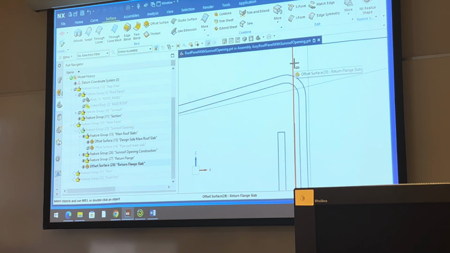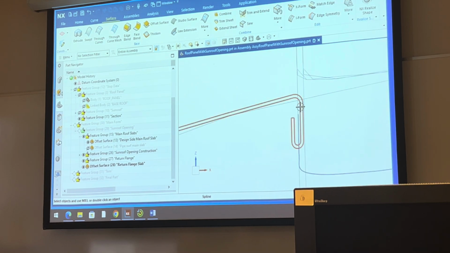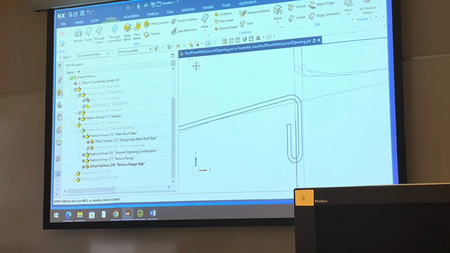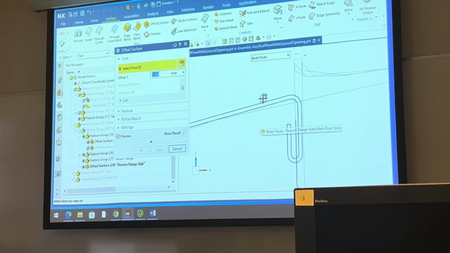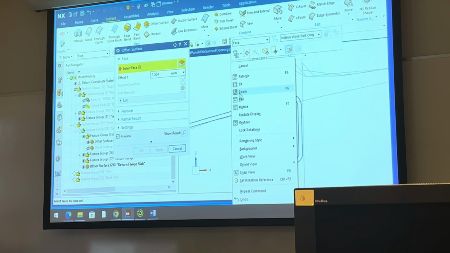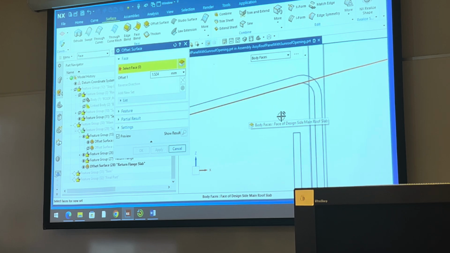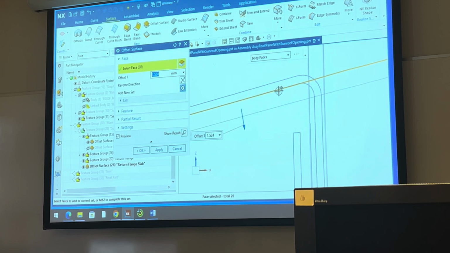That surface does look like it's going right through that. Oh no, it should be over here though. Well, it doesn't matter. I'm gonna offset this. So I'm gonna do an offset surface. That's the main one. Okay. This is the main surface. I'm gonna offset that downward, however far it needs to go from here to right there in that little corner. Okay, so I'm gonna do a measure.